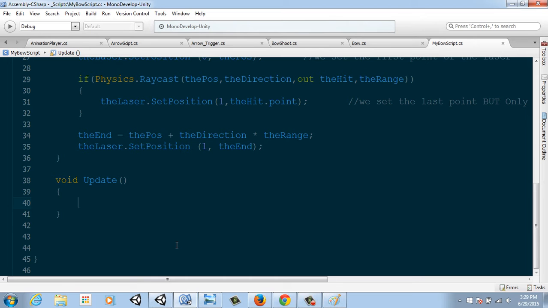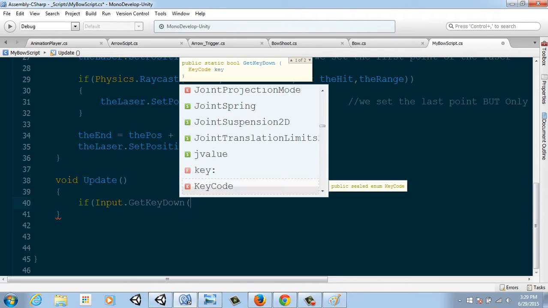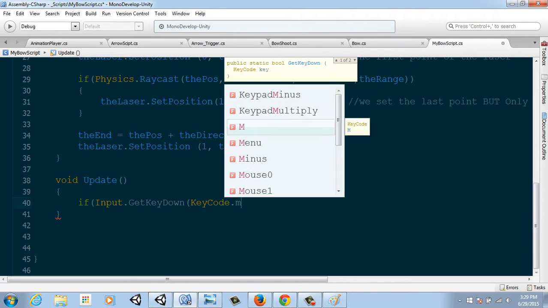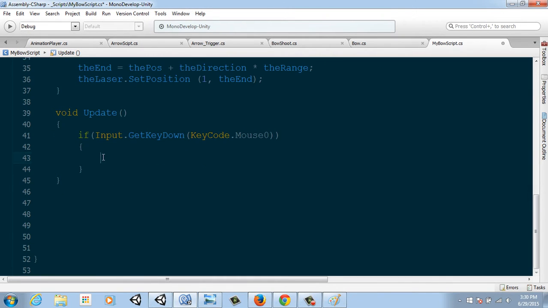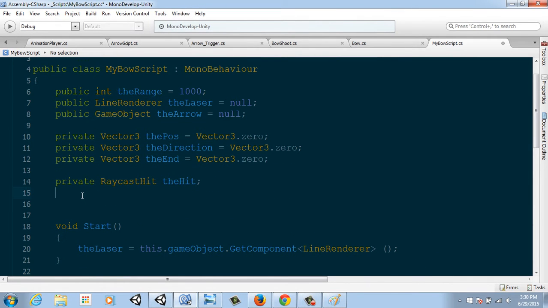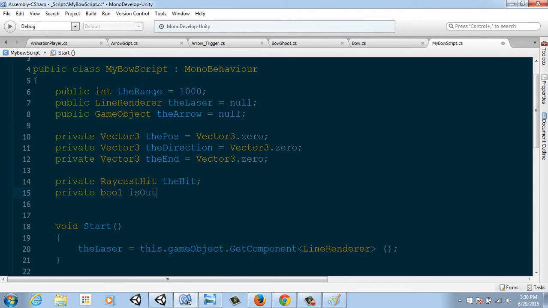Okay. So in the update, I'm just gonna say if the user hits the mouse button, we just have to go ahead and actually create the arrow. But before that, let me just create a boolean variable, just so we're safe.